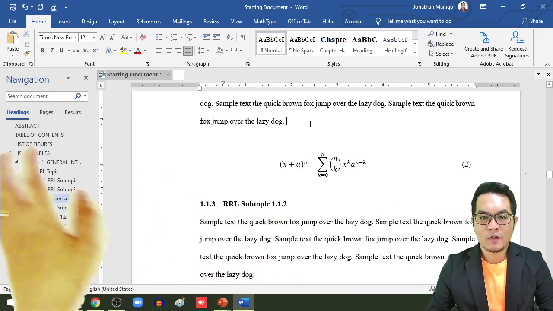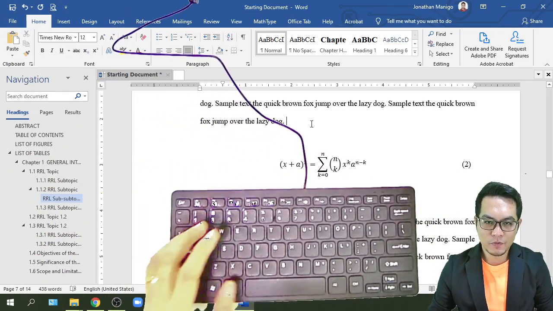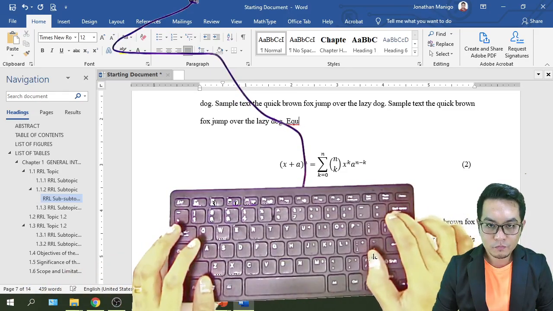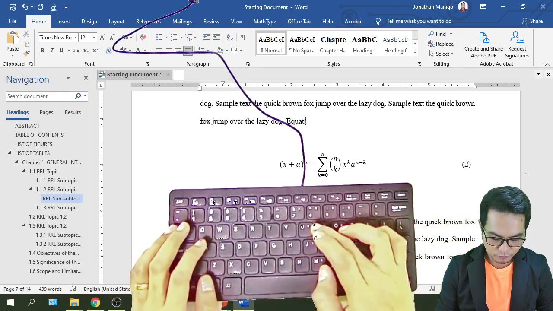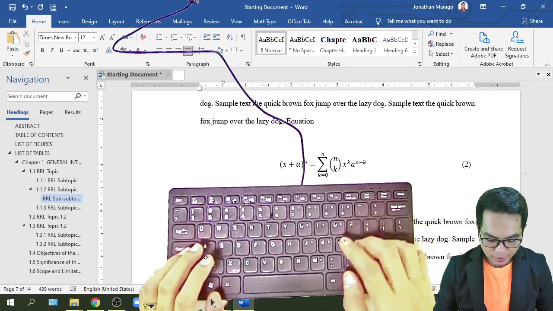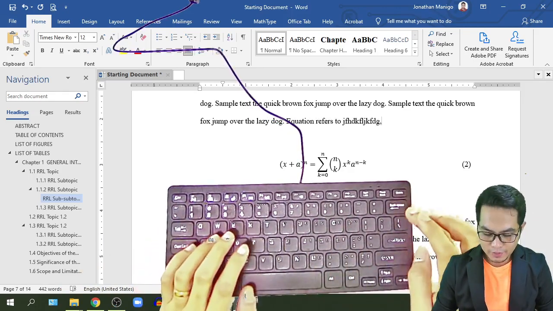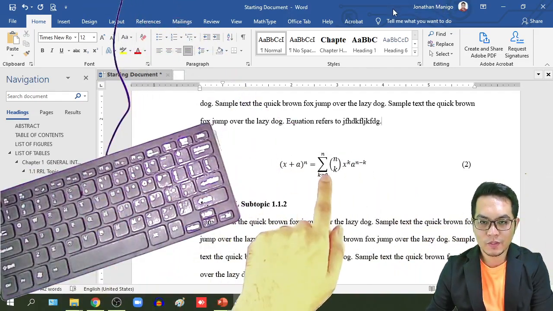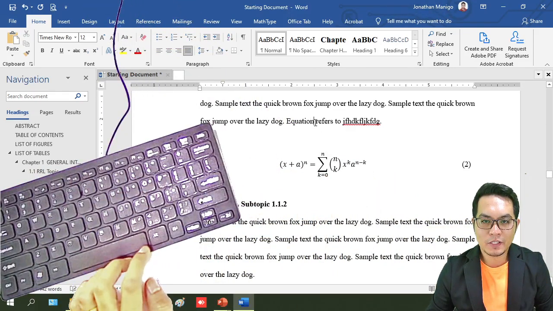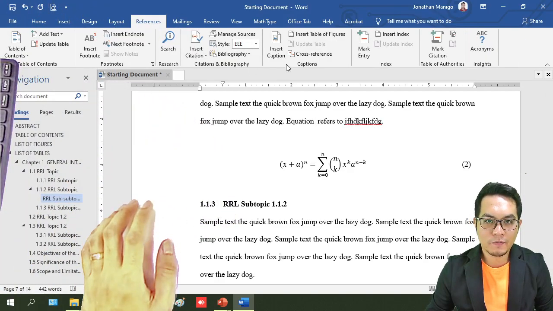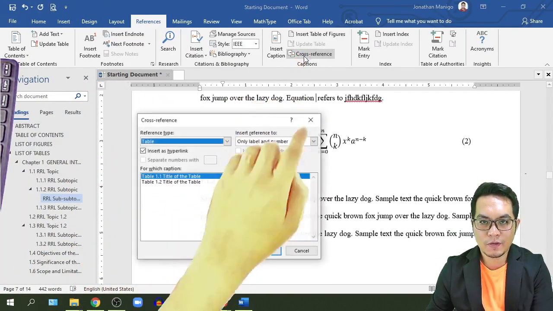And again, for referencing, we do the same. We say equation blank refers to blah blah blah. Say I'm going to refer to this equation, so I'm going to insert a cross-reference.